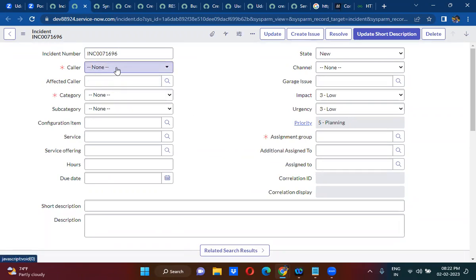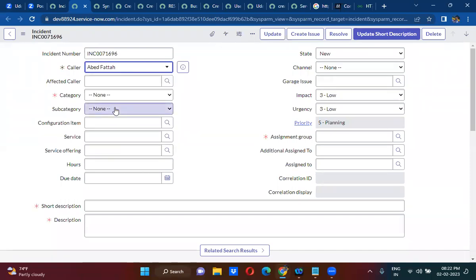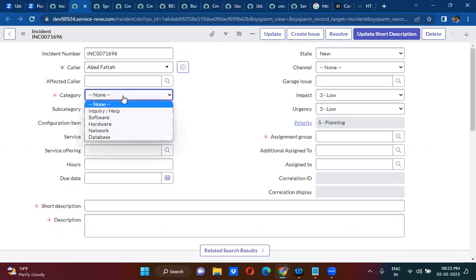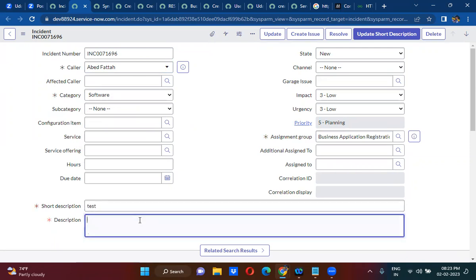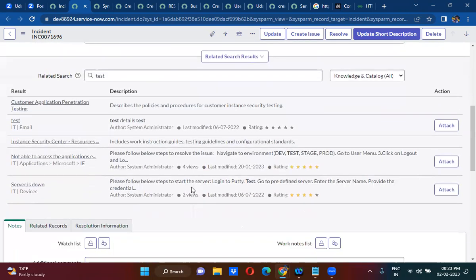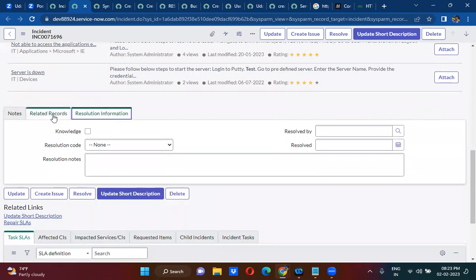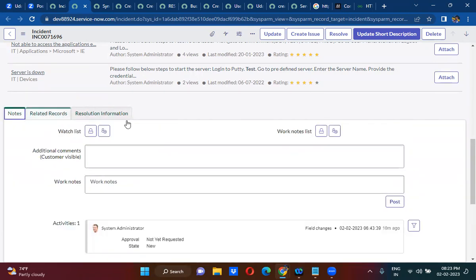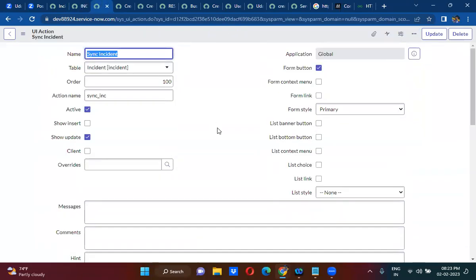Okay, we should not provide incident in the UI action; we should actually provide correlation ID.